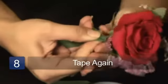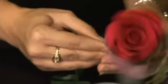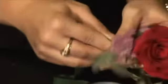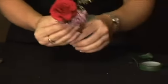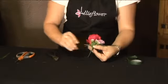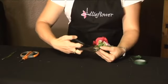Again, holding with your finger and twisting tight to make the tape sticky. And again, twisting all the way to the base of the wire. You have your boutonniere almost ready.